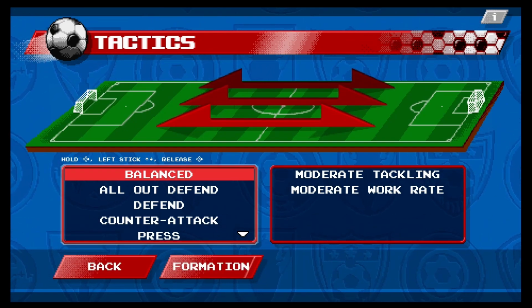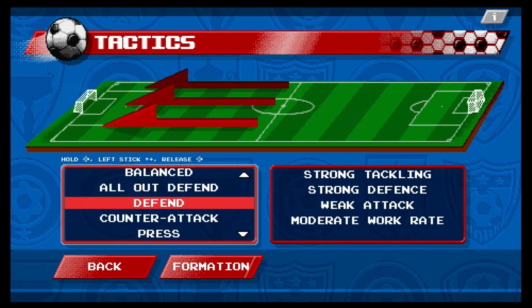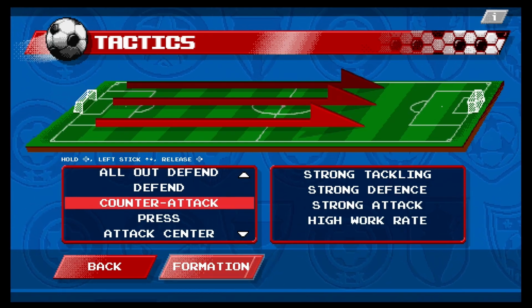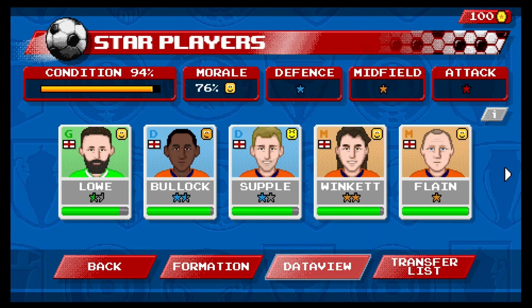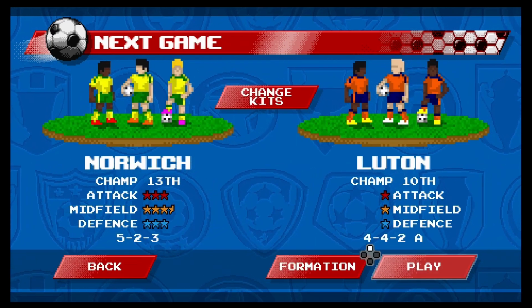All that defense got bounced. So, I want a counter attack. Strong tackling, strong defense, strong attack, high work rate. Let's try that. See how we get on. Transfer list. We're not going to be playing players right now. So, okay, let's continue. We're going to play Norwich.